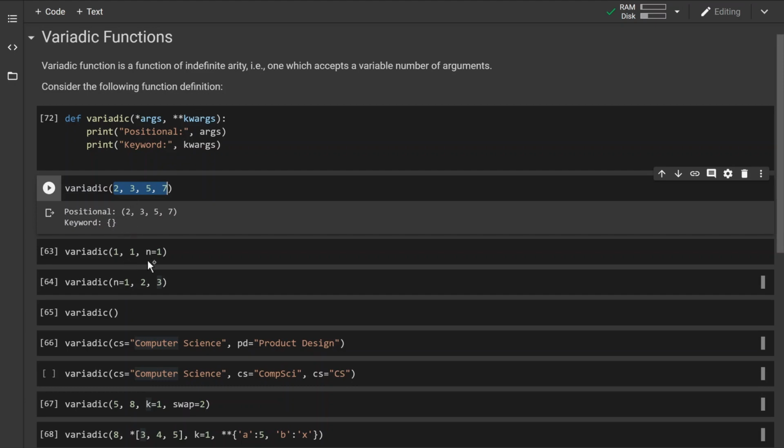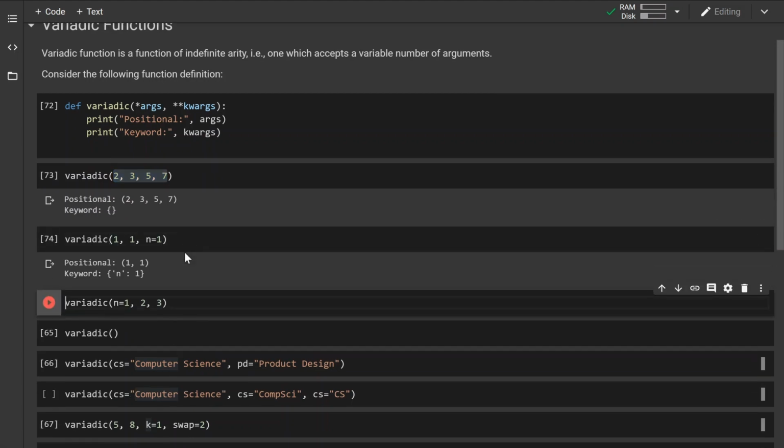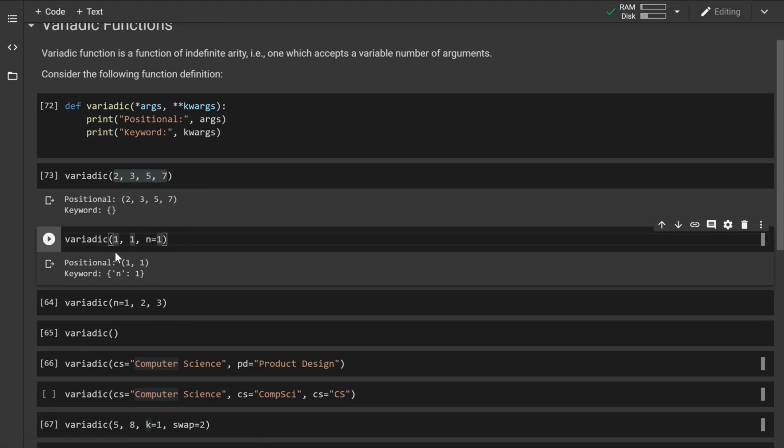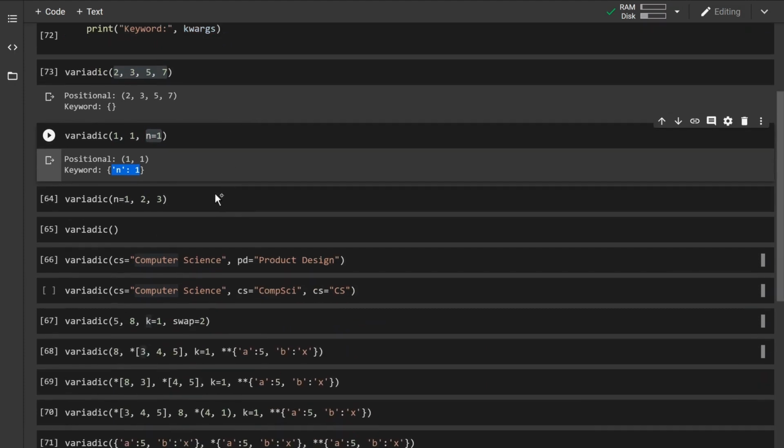Whereas in the second example, we see that we have two positional arguments, like 1 and the keyword "and" here, which is just one. We have one keyword, which is pretty cool, right?